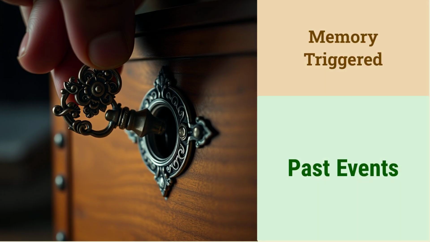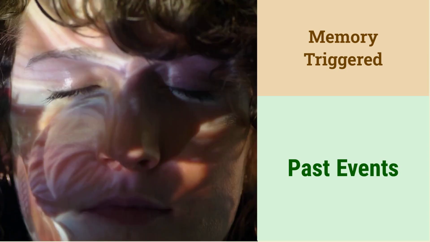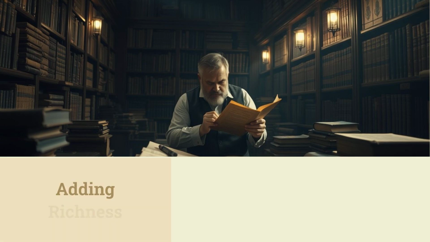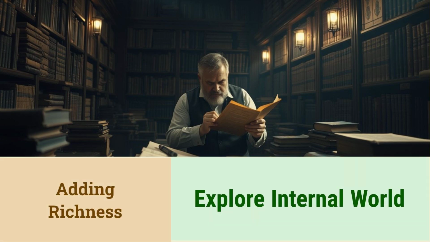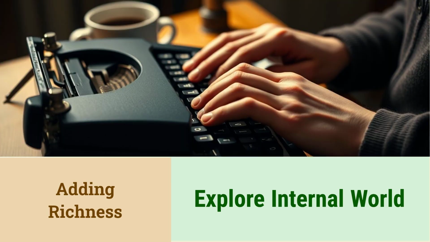Here, the shift happens after the action of using the key. The sound of the dog barking acts as a trigger, and we shift from the present action to a memory. This immediately adds a new dimension, hinting at history and past events connected to the box and the door. This shift allows you to bring in information from the past or explore the character's internal world without interrupting the flow completely. It adds richness and context.